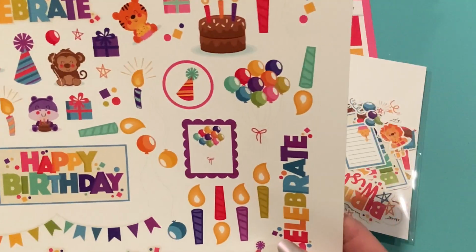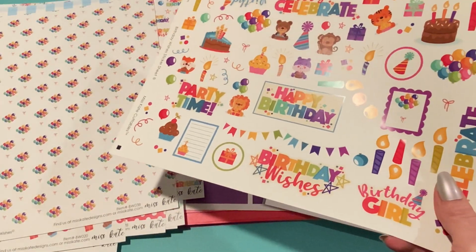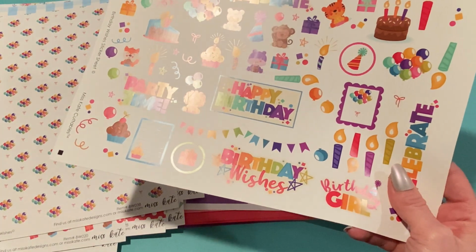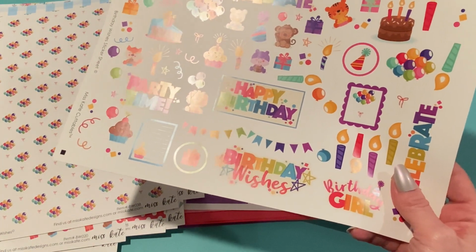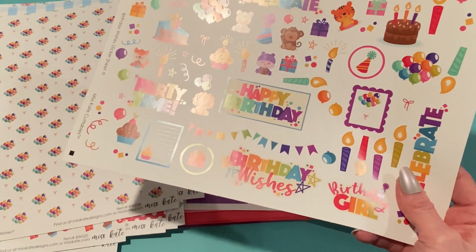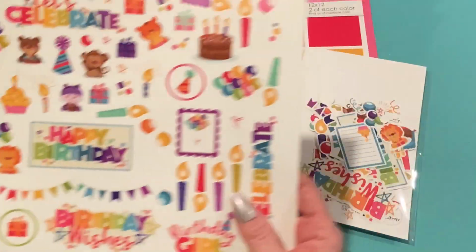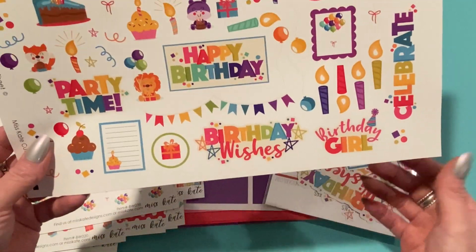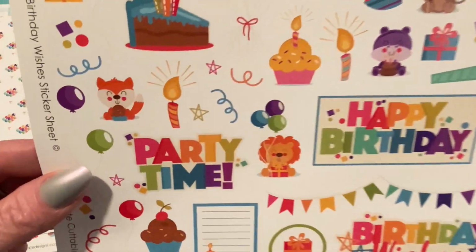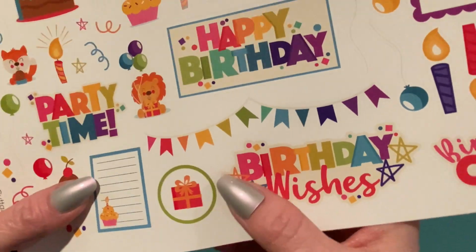So as you can see, they're all coordinating. And the stickers, I think they are the same as the ephemera. Let me just read my information here. Stickers are the same as the die cuts, reduced by 50%. Okay, so the die cuts will be twice as big as these, right? 50%. So yeah, super, super cute. Really nice quality stickers too. They're like on a matte white paper.